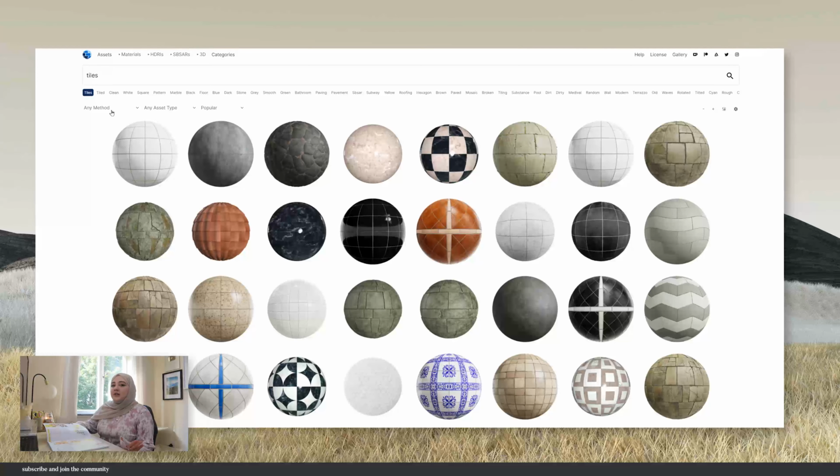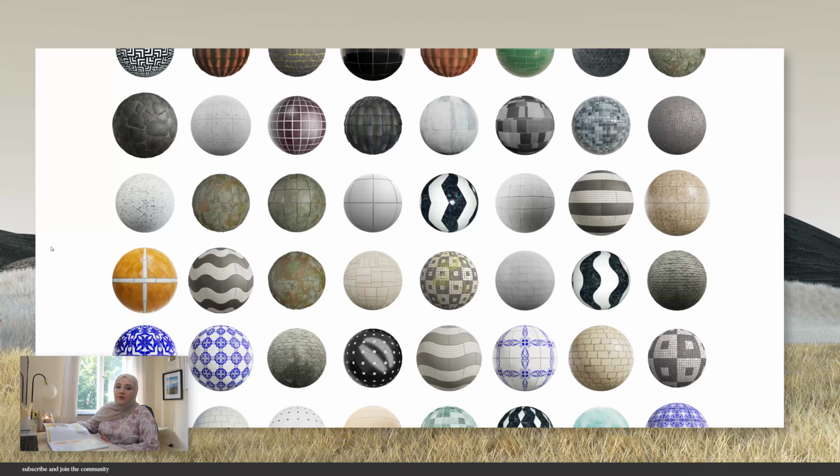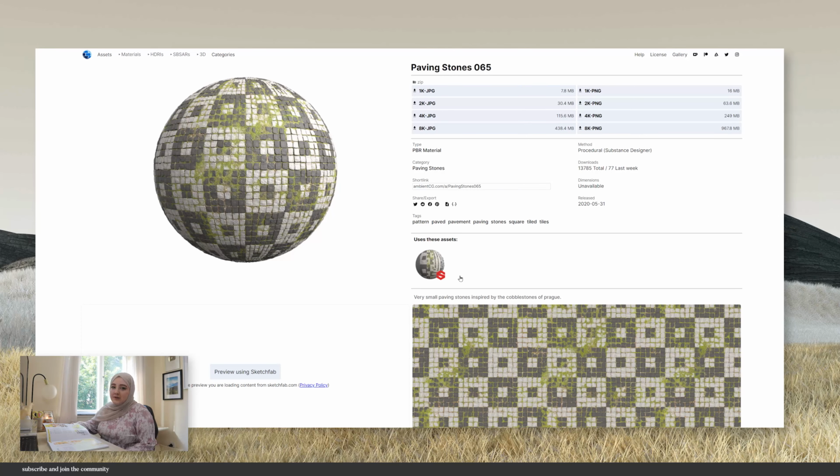So now let's say that there's some materials that aren't included in this Enscape material library. What you could do is go online and download them. So there's this really cool website that has so many good high quality materials, and I've used it for the ground texture actually. But now I'm gonna download maybe a tile texture to just experiment with that. You can download it as 2K, 4K, I'm gonna go with 2K.